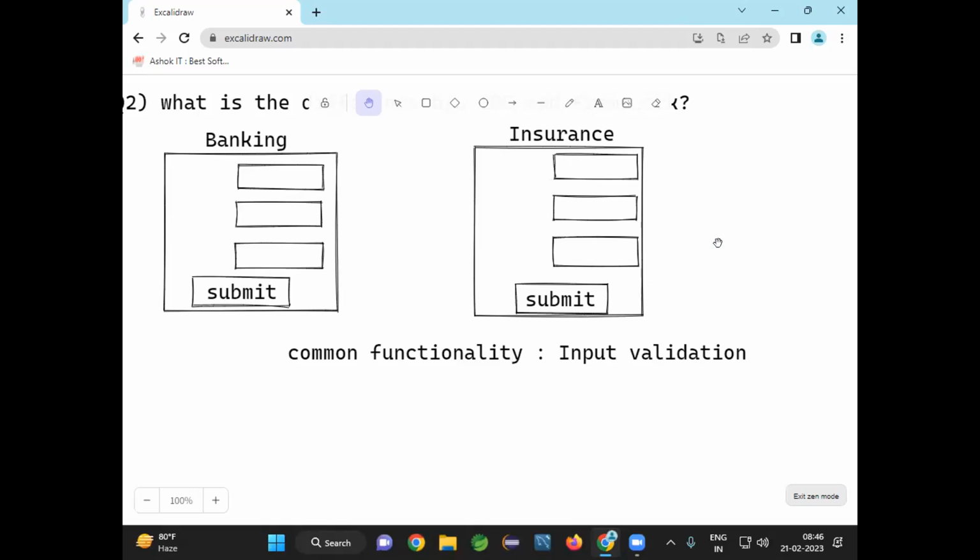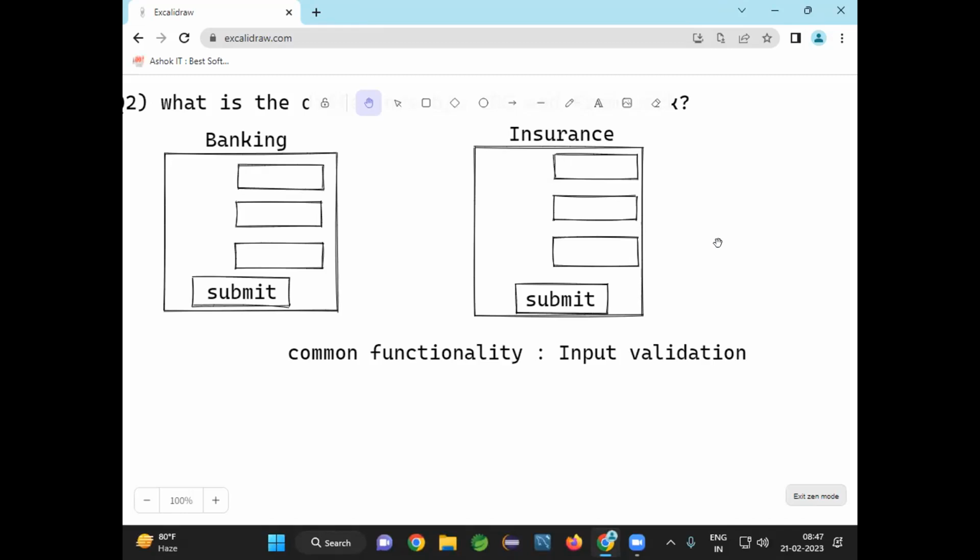If I'm using a framework to develop the banking application, then I need not write the common functionalities manually. If I'm developing an insurance application, then again I need not write the common functionalities manually, because I'm getting those functionalities from the framework, not from the IDE. The framework provides the common functionalities required in Java projects.